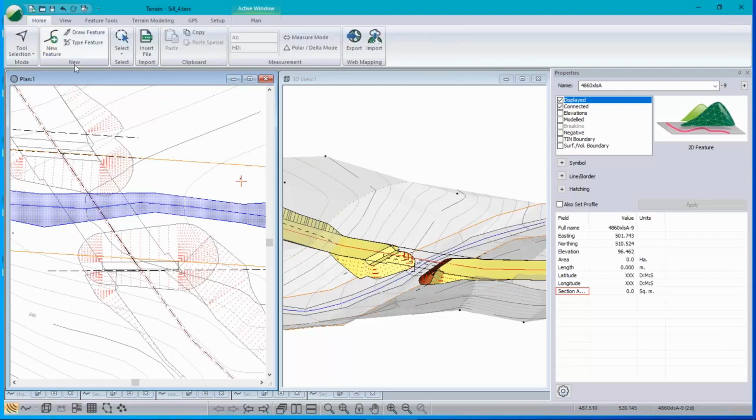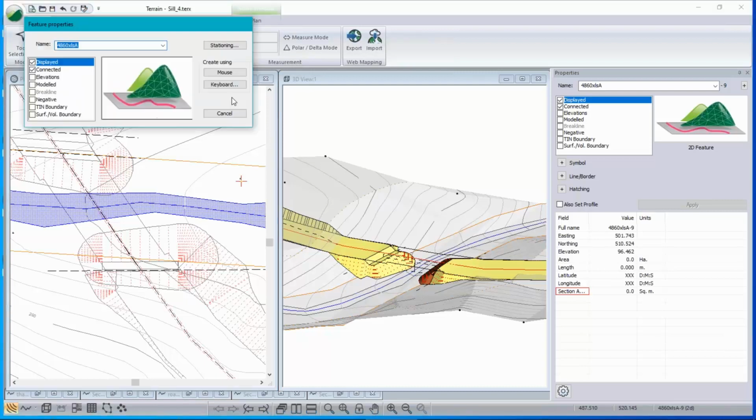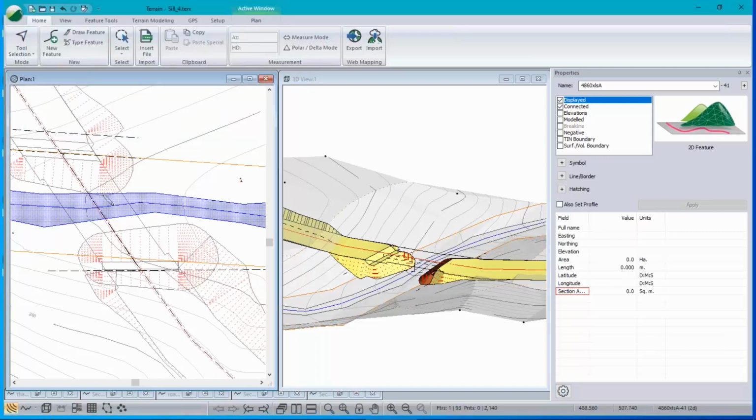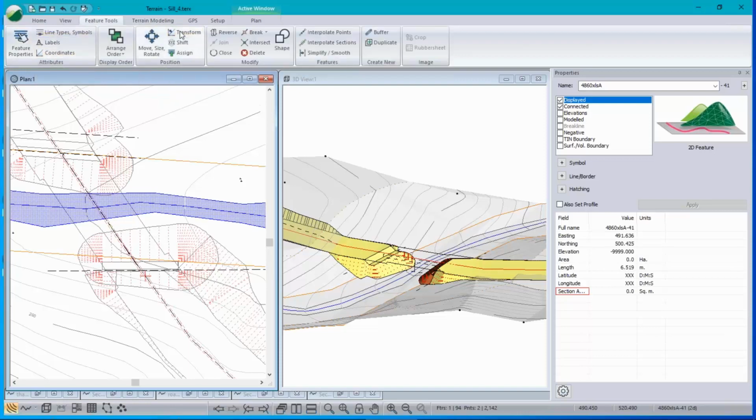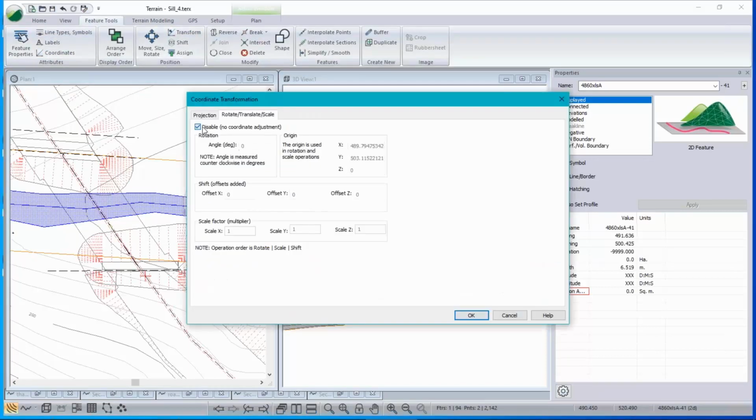If I draw a feature along the alignment, like so, I can make it perpendicular by rotating it. Which is under transformation. Yeah, there we go. Rotate, translate, turn that on, and rotate by 90 degrees. So that line is now perpendicular, and I can move it around.